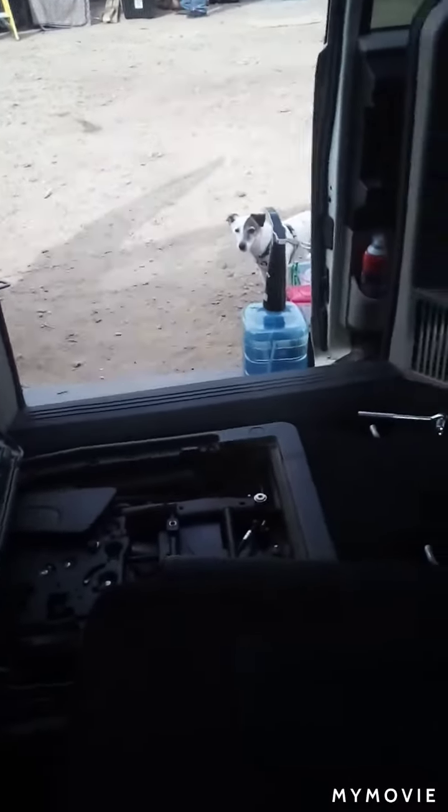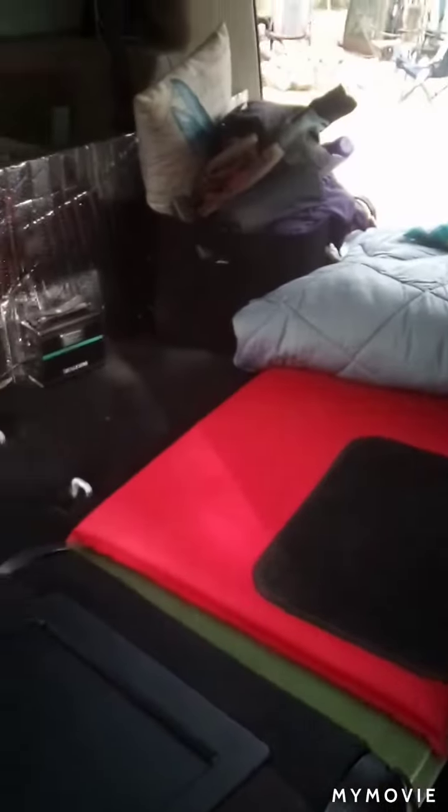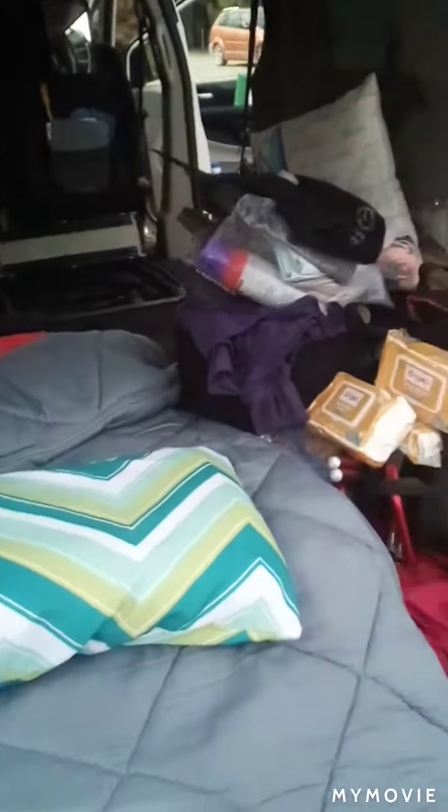Well, people, oh my gosh, I didn't sleep good last night. My bed and bed frame were sliding all over the place, and I guess I have just had enough. So I'm showing you, I decided that I'm sleeping on the floor until I can do something else.